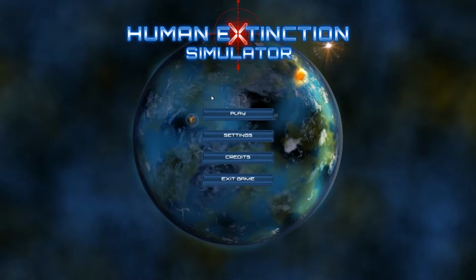Today we're going to be taking a look at Human Extinction Simulator. And stop! Do not close the video. I know exactly what you're thinking. Oh, look at this. It's another one of those stupid simulator games. I bet it's going to be quirky like Goat Simulator, except this time you have to shoot humans from a UFO or something. No, that is wrong.